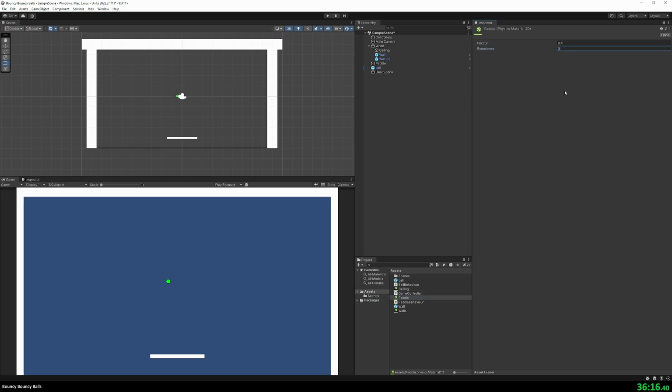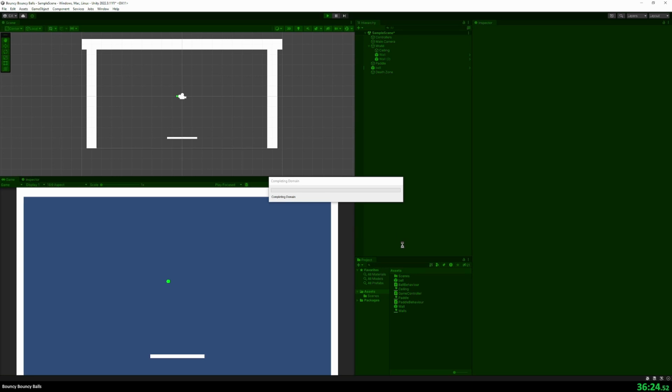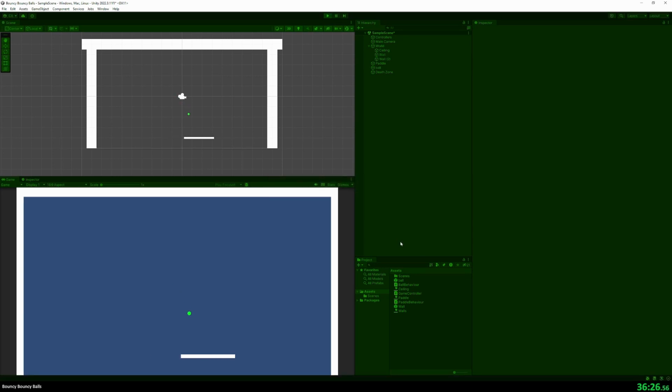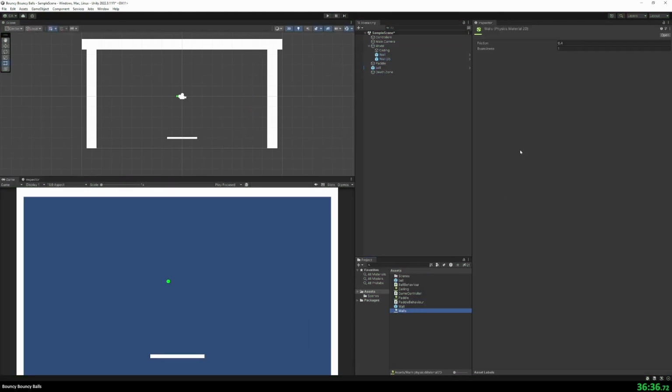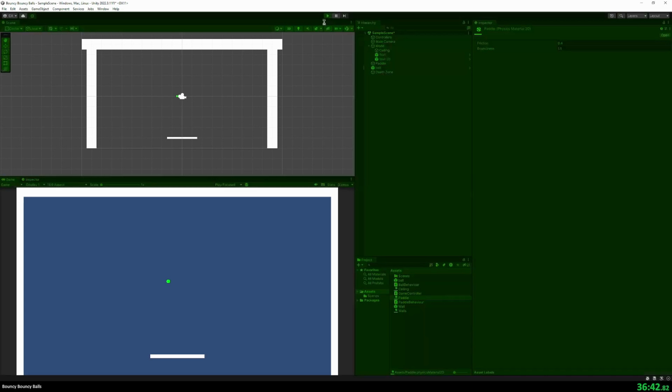Bounciness shouldn't be more than 1, I feel like, because if it's more than 1, it's increasing the bounciness, right? Because that, it's going exactly the same height. Maybe let's make it slightly bouncy, just a tiny bit, so every time it's getting just a tiny bit harder.